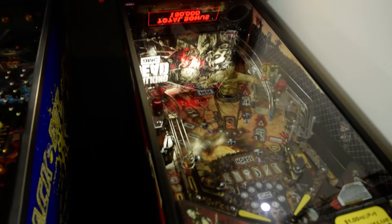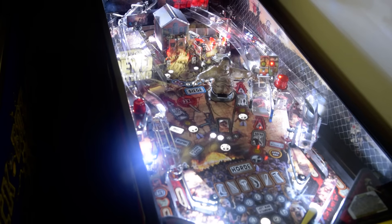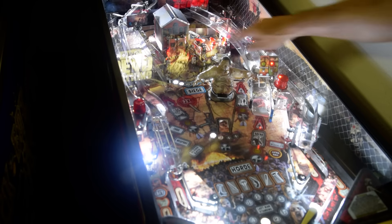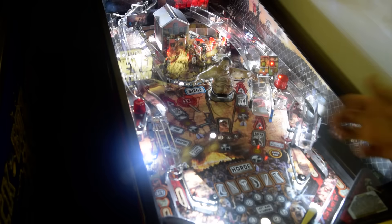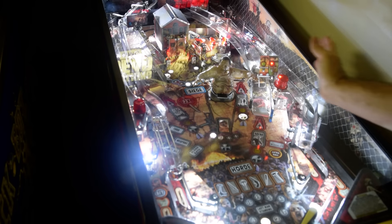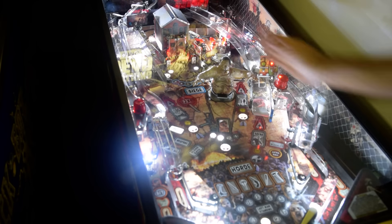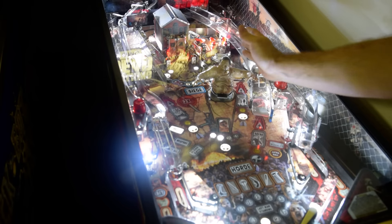The right ramp is a very satisfying shot. There's also a left ramp shot — very cool. We've got a couple of different shots: the left ramp, the right ramp, the left orbit and the right orbit. The right orbit goes through the pop bumpers — it's another one of those really cool, intimidating shots. Then you have the far right shot they call Woodbury, which puts you back into the shooter lane. And then you've got the prison and the well walker — these are both bash toys. You basically hit them a bunch of times to start modes. There's also a narrow passageway behind the prison, which is kind of equivalent to the lock ball shot in Attack from Mars.